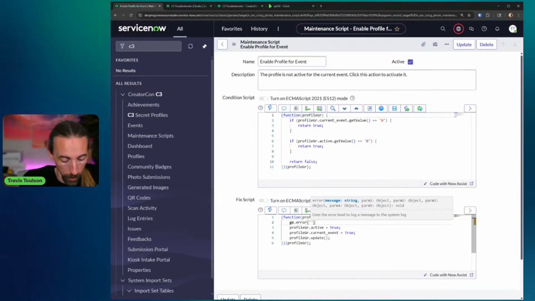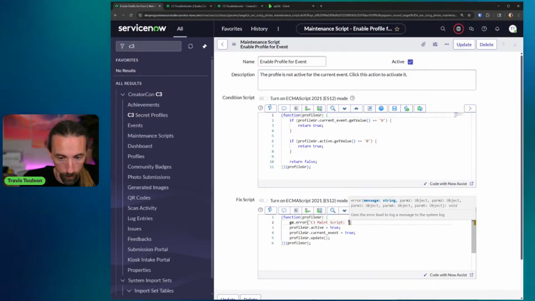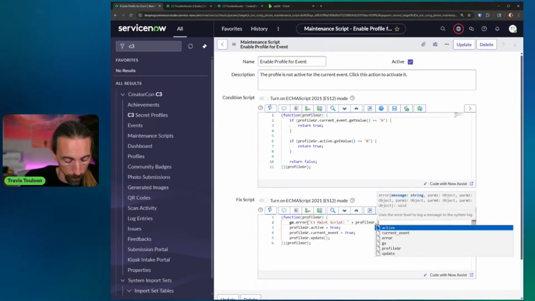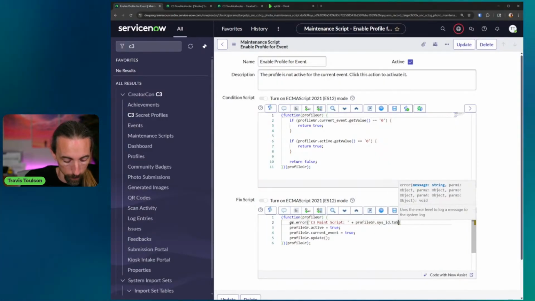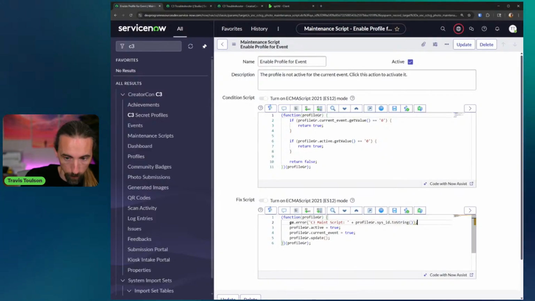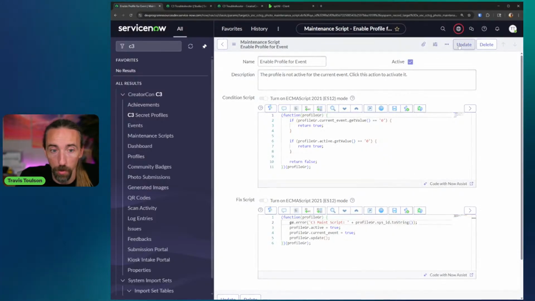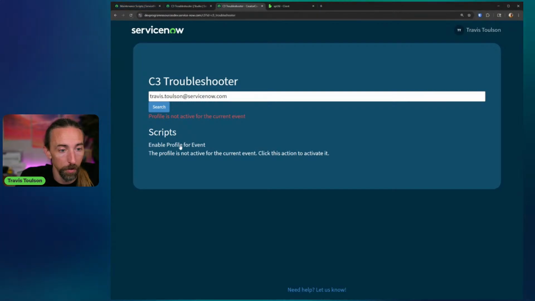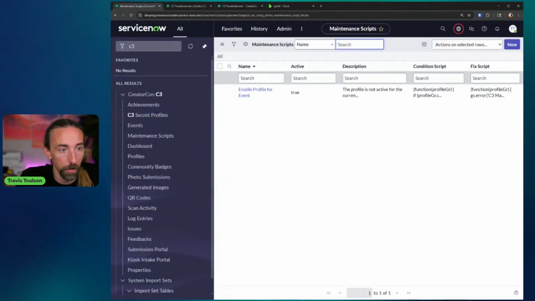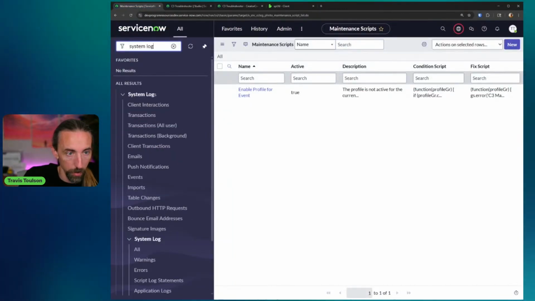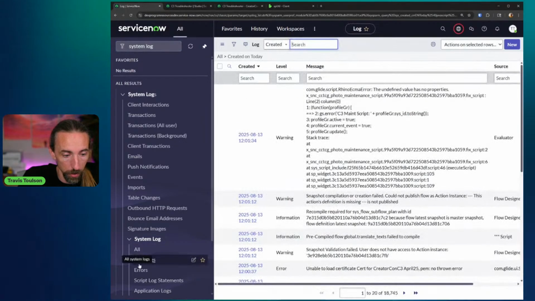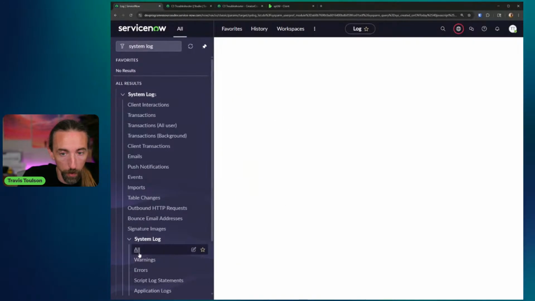We'll just throw an error. Okay, let's see if we get anything from this. Click. System log. Should be able to. Oh, wait.